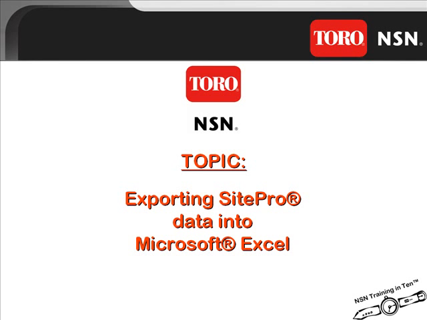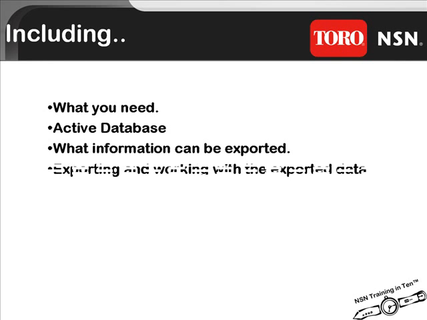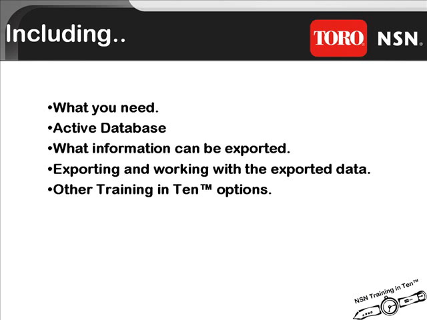While this presentation is focused on SitePro 2.0 versions and higher, some of the principles seen today apply to previous versions of the software. Today's training module will cover topics including identifying what software you need installed on your computer, an explanation of what your active database is, what information can be exported from SitePro to Excel, the actual export process, and other future Training in 10 options designed to help you become a better manager of your Toro SitePro system.